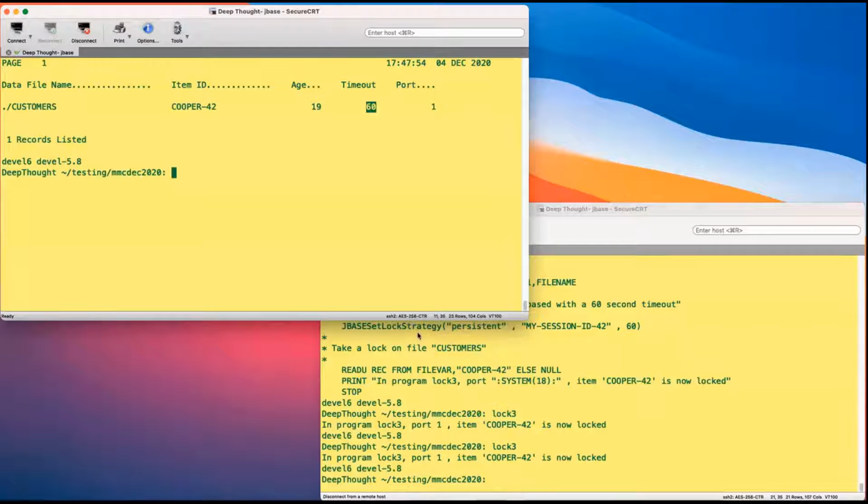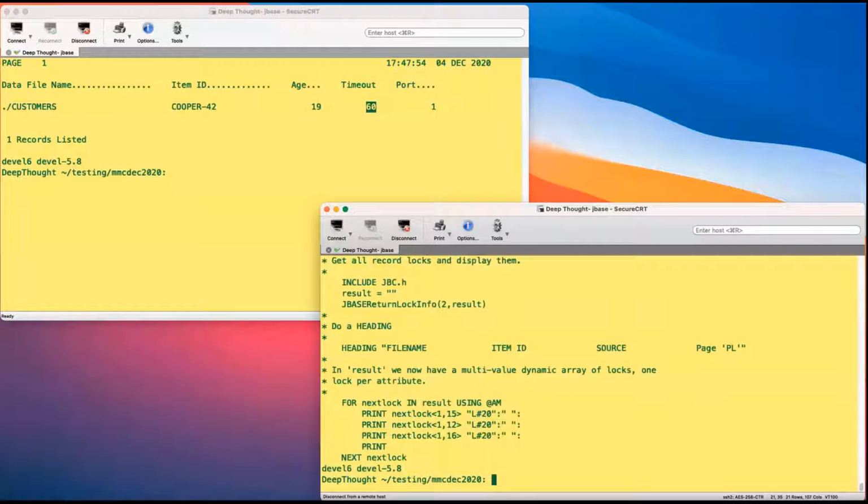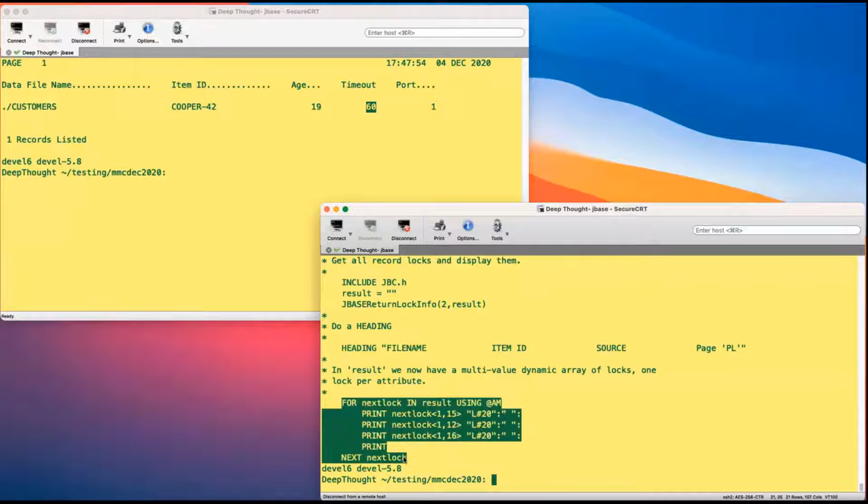Other ways to look at locks are lock4.java. Here's a little program. This function here gets every single lock that's outstanding, then does a heading and then displays all the locks that we've got outstanding.